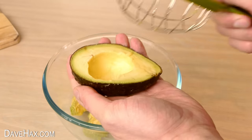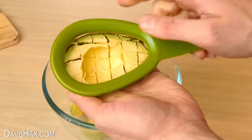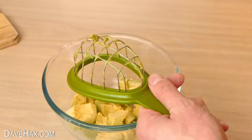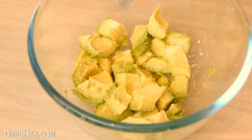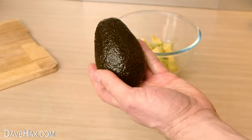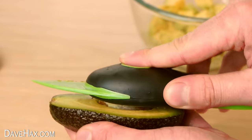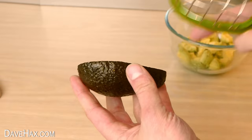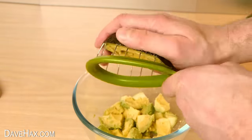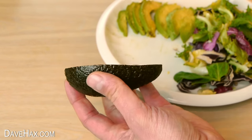I'm going to do the same with the other half. To be fair it does work really well and it's quite fun to do. This time the avocado cut in half perfectly, and the pit remover worked really well again. I used all this to make a guacamole, and with this half I'm using the cuber again to add to my salad.